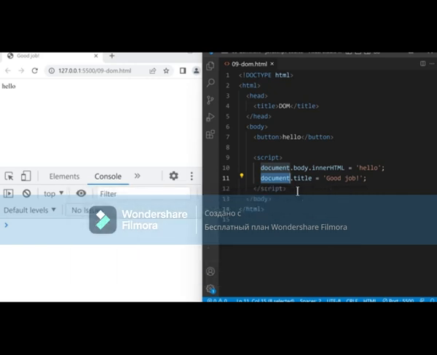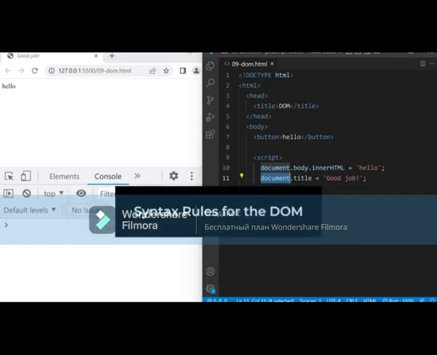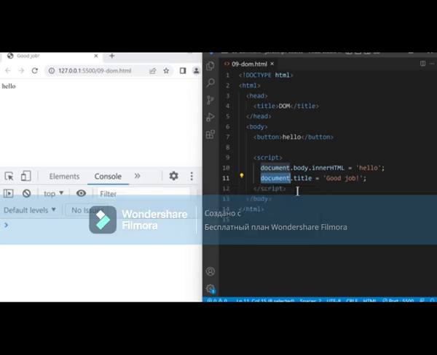Now that we know what the DOM means, let's learn the syntax rules for the DOM. So the DOM is just this built-in document object, and this object works the same way as any other object. It contains properties like body and title that we can access using the dot notation. Now, the special thing about the document object is that it is linked to the web page.